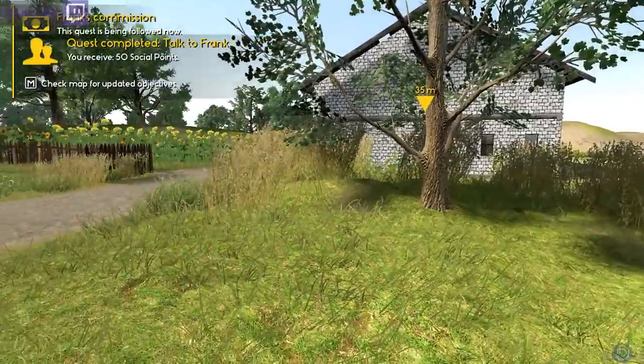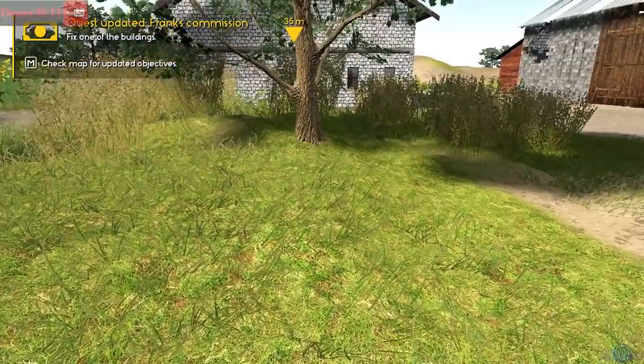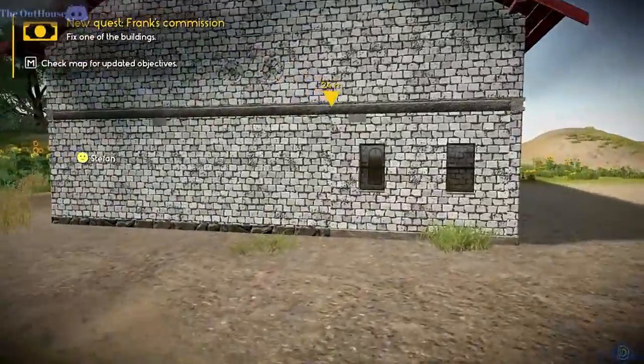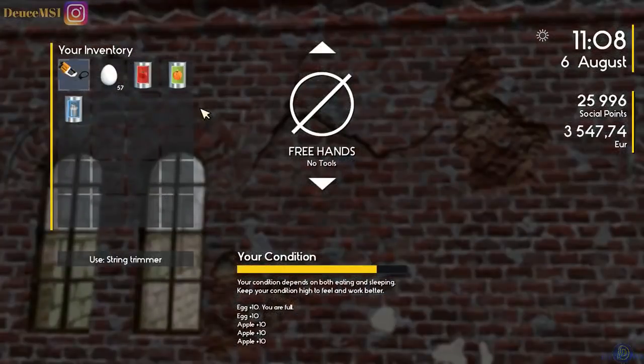All right, perfect. Quest completed. Talk to Frank. You receive 50 social points. Very nice. Quest updated. Fix one of the buildings. I'm guessing it's this one here, then. All right. Well, you know the drill. I'm going to get started repairing stuff. I'll be back with you shortly.